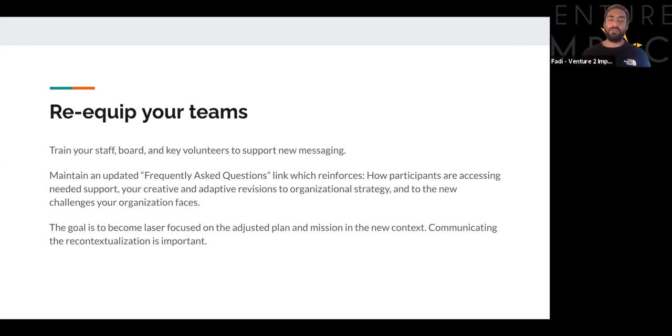and how you're solving these really important problems during COVID, but then have your staff or your board members or your key volunteers not aware of that or not aligned with you on the same messaging, and then for them to be communicating that this is a sinking ship, that things aren't going well, that they don't know what's going on or how the organization is creating impact. Really make sure that you maintain a frequently asked questions document on your website, if you have a website, and you maintain that.